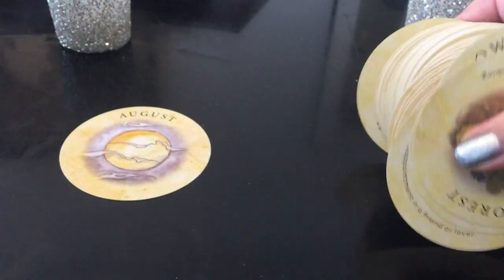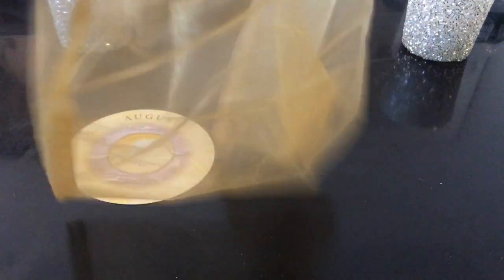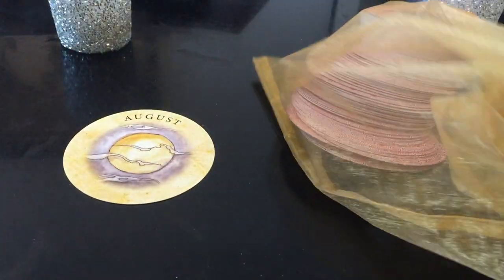So again, this is when I put these 182 cards back in this bag, because you can't shuffle the cards. So she gives you this bag. That's why I had it in there. And I wanted to show you how I do this.